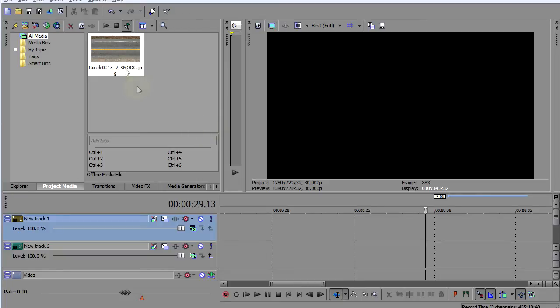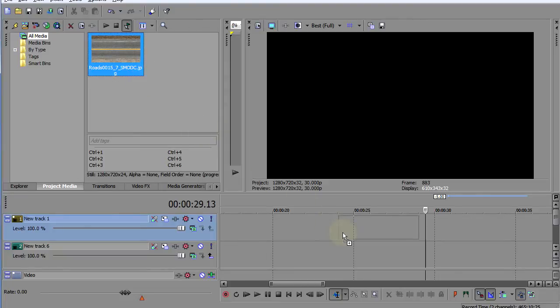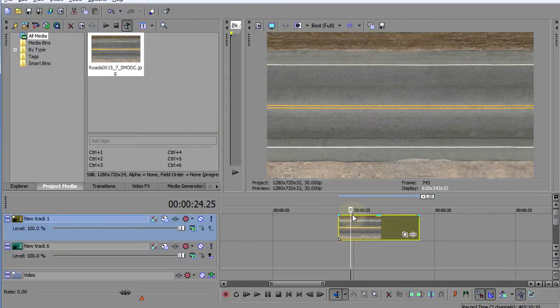Okay, here we are in Sony Vegas, and here's the image. In the spirit of full disclosure, I did take this image into my paint program and cleaned it up a little bit. There were some broken white lines here and I fixed that. Bottom line is, though, it was seamless on the left and the right. So as it moved left to right, it would be seamless. You could make an image seamless pretty easily in your paint program, I'm sure, just by copying this portion and then flipping it and then bringing it over here and then doing a little feathering.